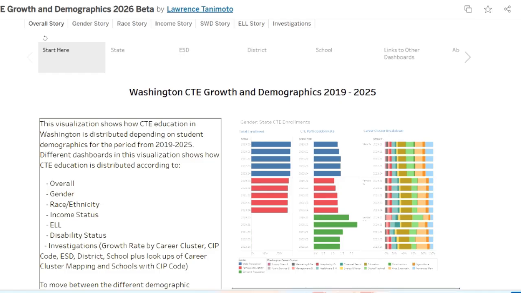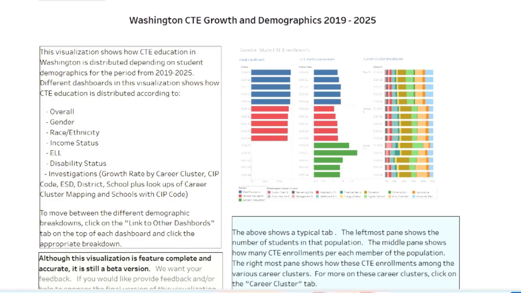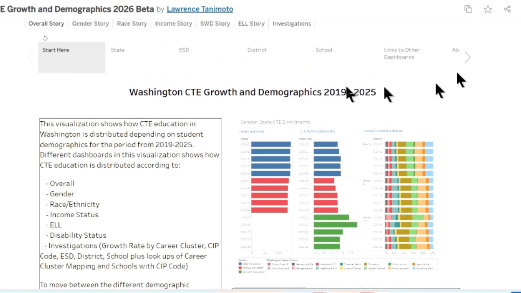What can this dashboard show? This dashboard explores CTE enrollment in Washington from the 2019 to 2024-25 school years. Rather than presenting only statewide totals, it lets you investigate the data from several different perspectives. You can explore overall CTE enrollment, career clusters and CIP codes, gender, race and ethnicity, income status, students with disabilities, and English learner status.